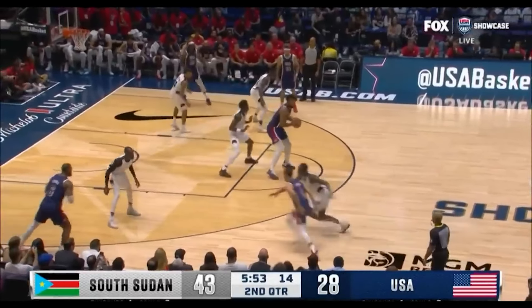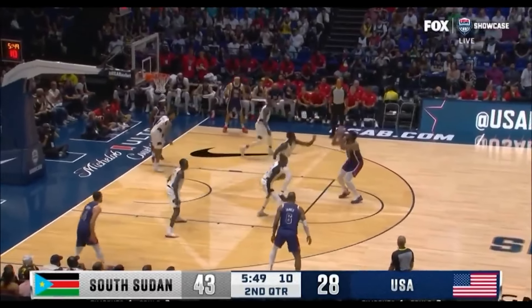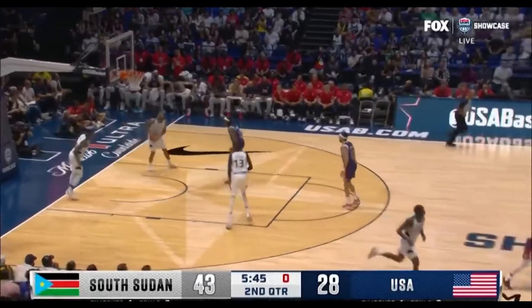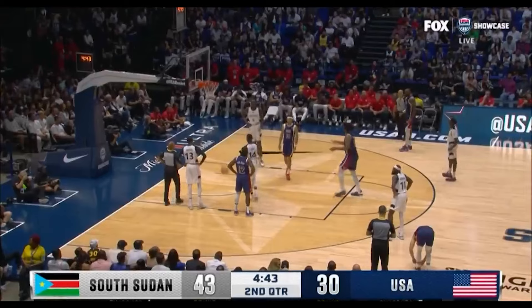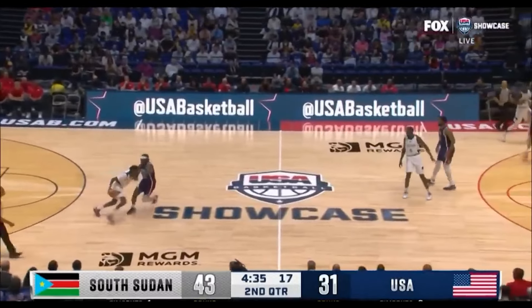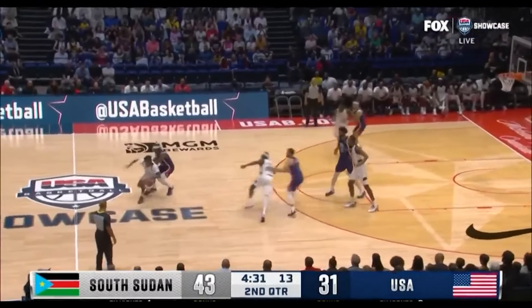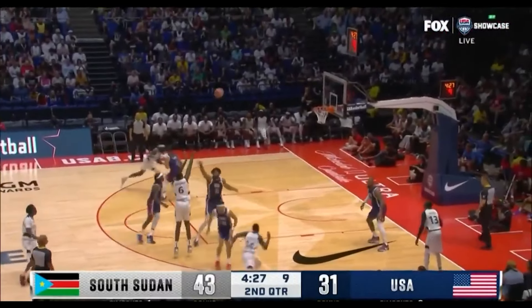He had double-doubles, three of them in the World Cup too — huge scorer, huge assist guy. Embiid finally snaps the funk. This is where they're going to get back in it — Embiid and the U.S. Both teams in fact in the bonus for the rest of the period. The quickness on defense in this international game is so predicated on spacing — that's why Davis and Adebayo are such keys off the bench.